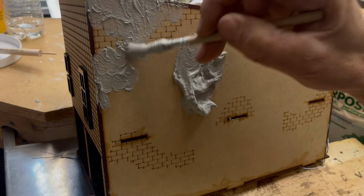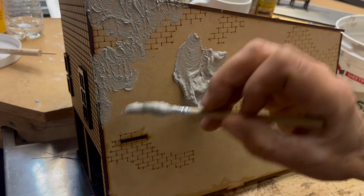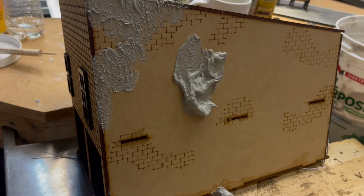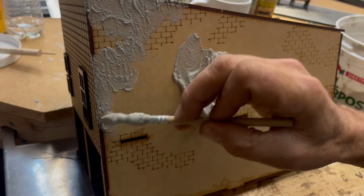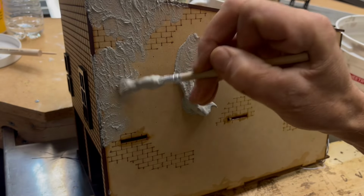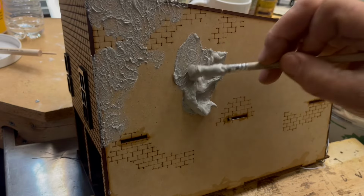So what I'm doing is just kind of hitting this, moving it around. Kind of nice thing about this with joint compound, you know, it's a filler, so we can fill all these different seams and everything else, so it doesn't look like it's an MDF kit anymore. It's going to be all filled in. So let me go ahead and do this just a little bit more.